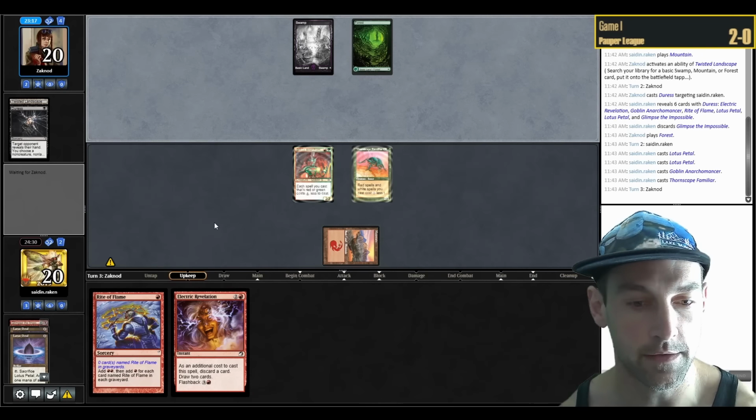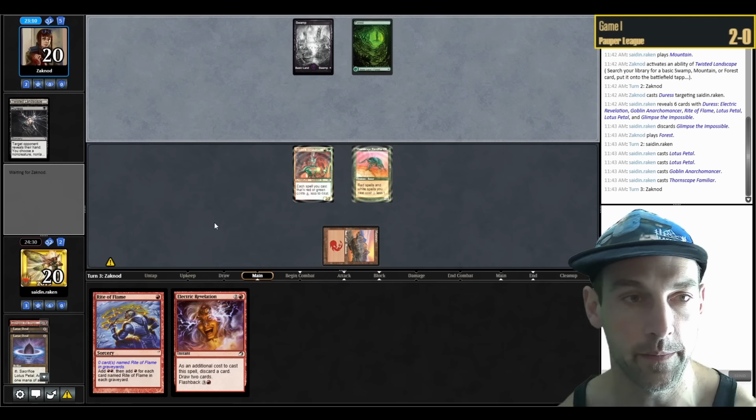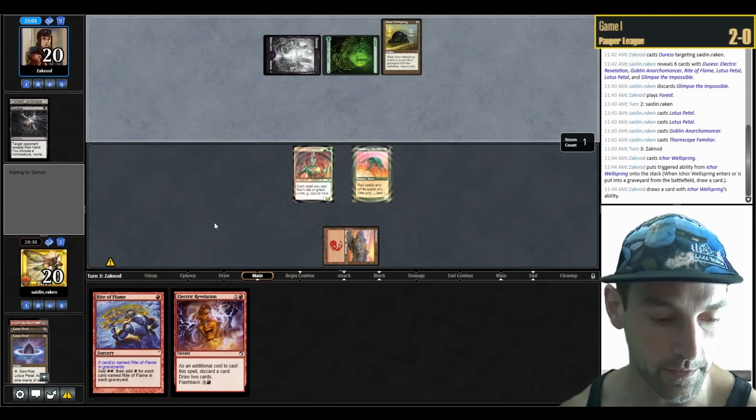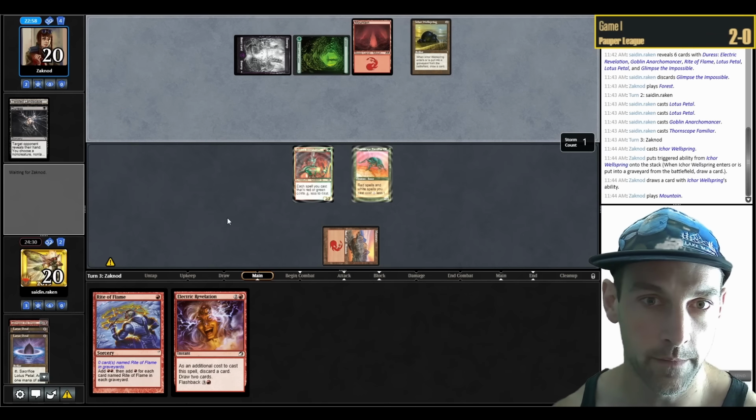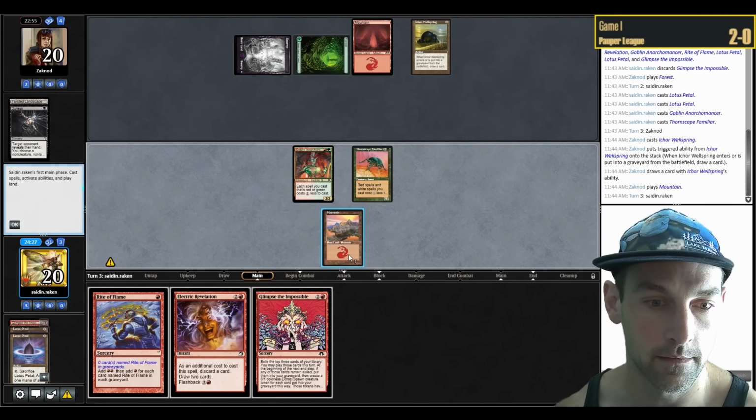Then I can Electric Revelation something, draw 2 cards. Or I can Electric Revelation the Rite of Flame, draw 2 cards, and then my next Rite of Flames will be a little bit bigger. I play a Wellspring. Okay. Mountains, Jund Glee. Or something like it.